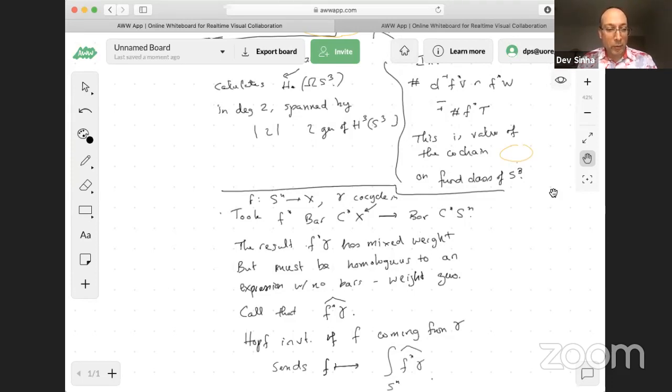So there's a good question in the chat. There's not a canonical choice of this F upper star gamma hat. I could have reduced with respect to W instead, taking the D inverse of tau W. Absolutely, there's a lot of choices. It's pretty easy to see that any two choices for F upper star gamma hat must differ by D of something in the bar complex, but because they're in weight 0, that means they must be homologous cochains. So this is actually independent of the choices so far. And in fact, there are further relations, which we'll get to in a moment.